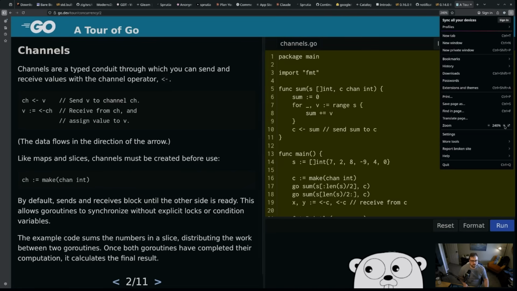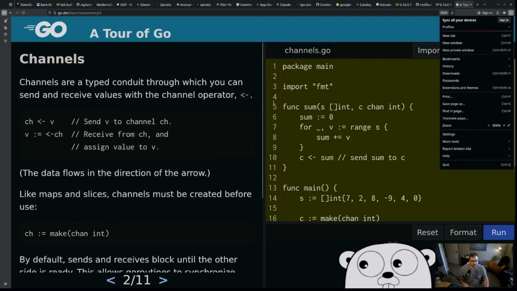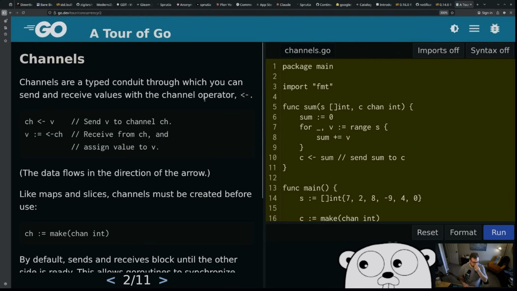And sorry for using the UI to make text bigger. I'm on a new keyboard, and I have my hotkeys memorized for Mac really well since I work on a Mac laptop. But on Linux, I don't actually remember how to get to the layer that I need to have access to Control and Plus on the same screen. So sorry. Anyways, Go channels.